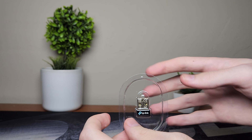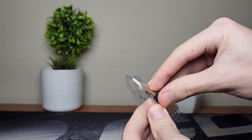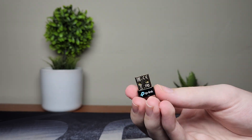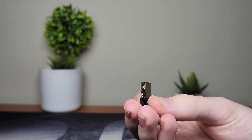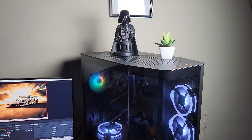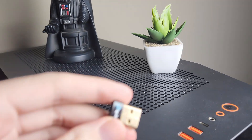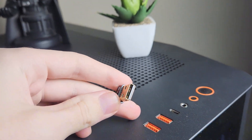We're just gonna take it out and carefully remove the packaging — and there you go. This is how it looks from a close-up perspective. Now I'm gonna show you guys how to connect it to your PC. Here I have my gaming PC and you're just gonna connect it to a USB port anywhere on the PC.